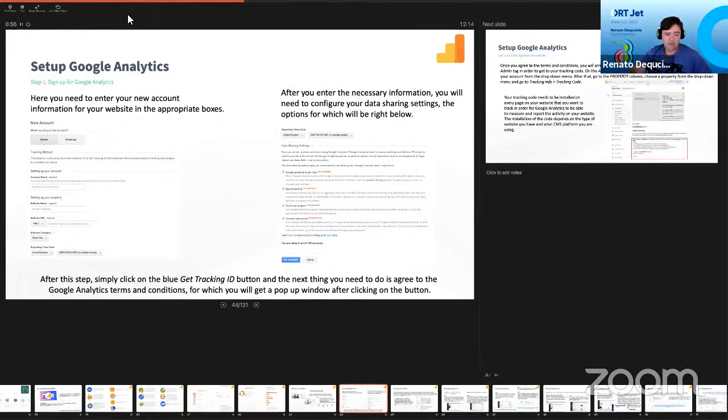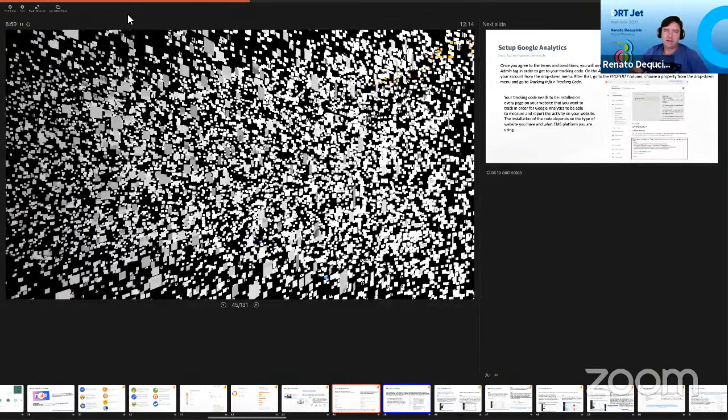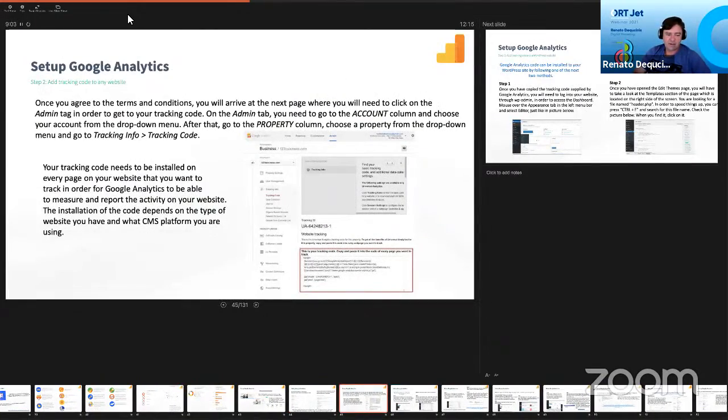Once you've gone through this first step, it's going to give you a tracking ID. And as we did last time, there's a couple of ways that you could do this. There's a tracking code. We've spoken a lot about WordPress. That little piece of code there, you could either do it yourself and plug it into a file on your website, or you can send it to whoever developed your website and ask them to install the code for you. Generally, they should know how to do that. It's as much as copying and pasting that little piece of code and sending it through to your web developer.